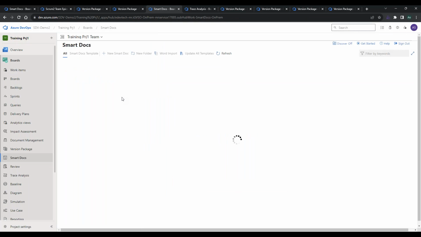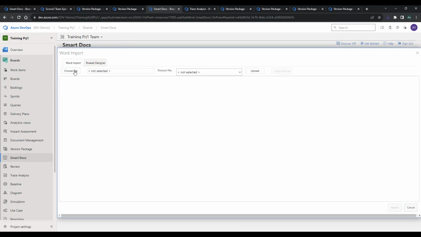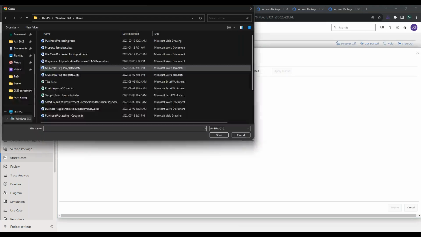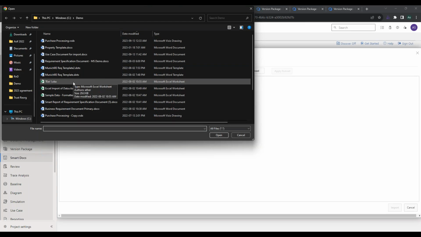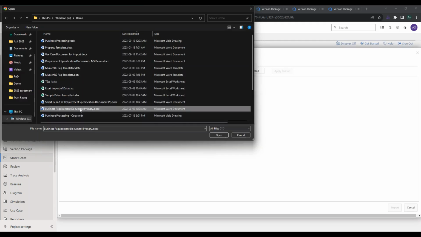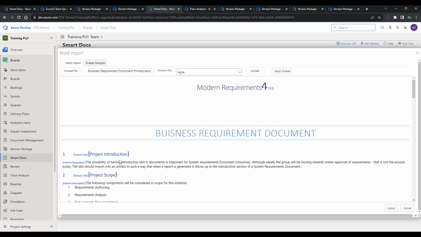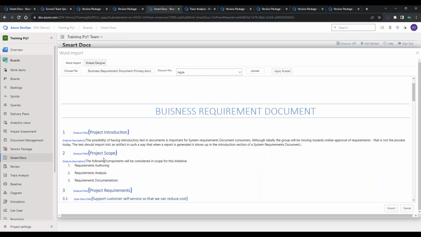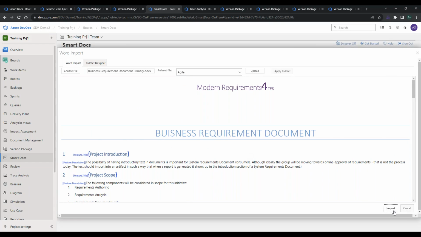We do have a video online on how to do that, but basically you go to the browse page of SmartDoc, you click on Word import, you choose the file that you actually would want to import. Let me import this file, and you choose a rule set. Rule set is basically how to interpret the file. And what it does is it tells you, I'm going to consider this to be a title. This is the description, and so on. So you do that, and then you click import.